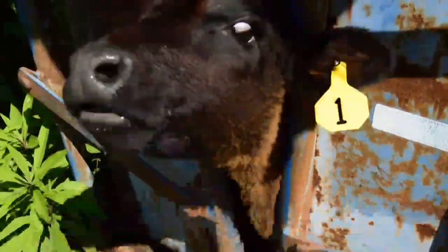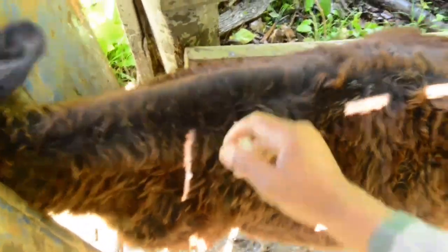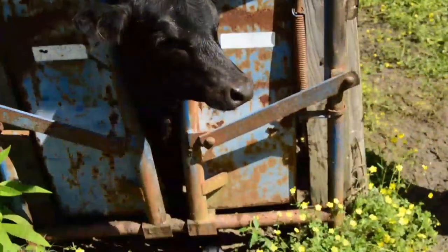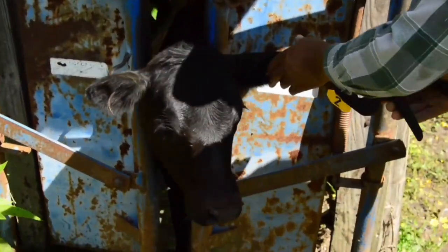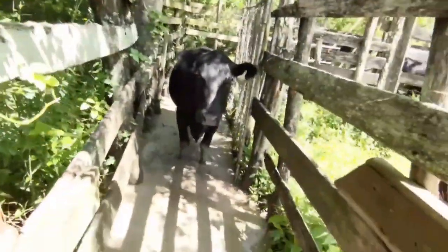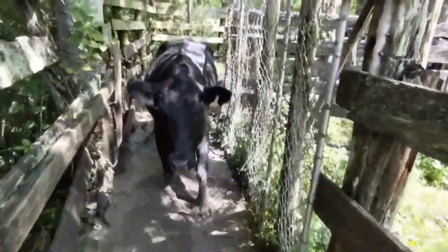So once you get them in the chute and the head catcher, they're not in pain, so don't worry. The shots, it's just like you're going to the doctor. It's pinched, medicine's in them. The tags are the same way, so they're not in pain. Get back. If I wanted you up here, you wanted to come. Get back. Yeah.